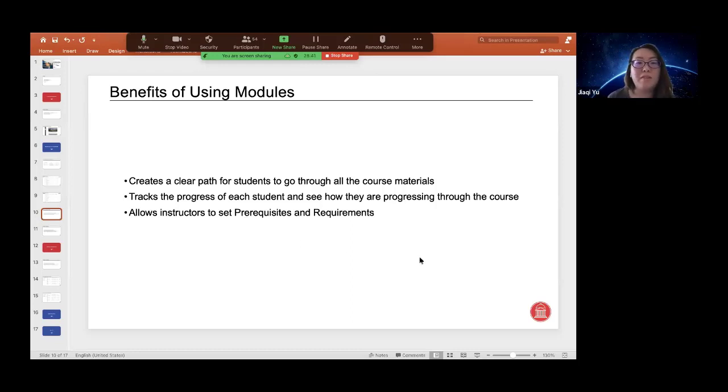And for some advanced users, you may also consider a mastery path. That is another advanced feature provided by Canvas, which would allow you to provide a distinguished assignment or distinguished clear path for students. So there are a lot of benefits that you may want to consider for using modules.